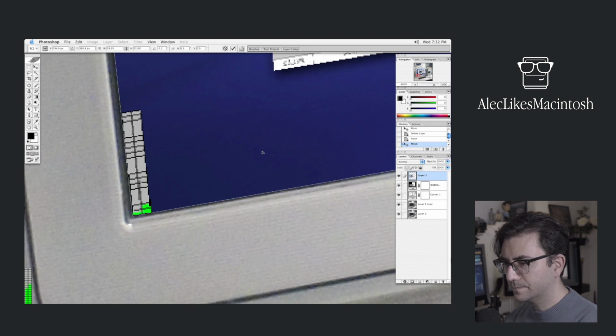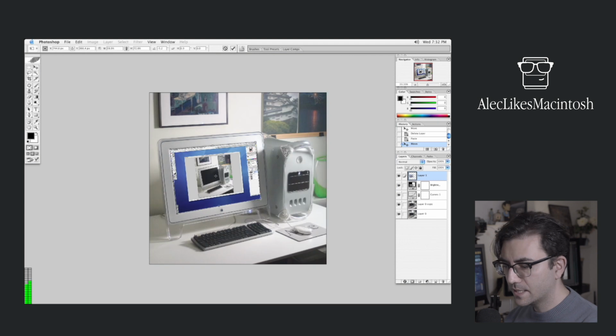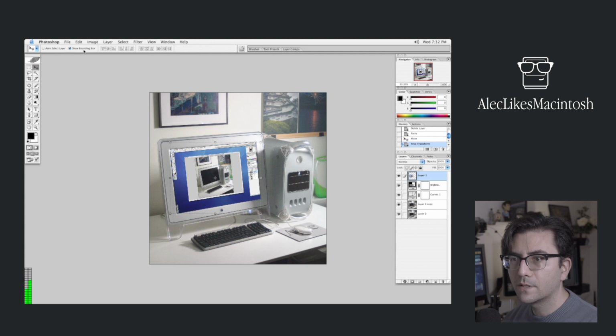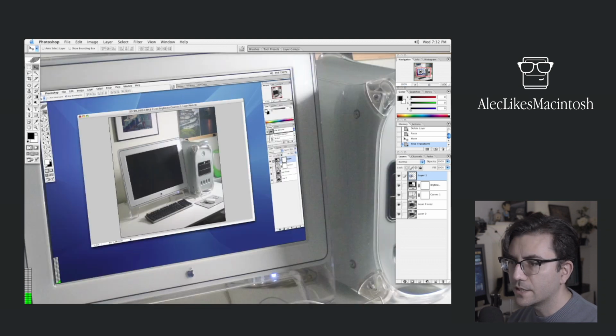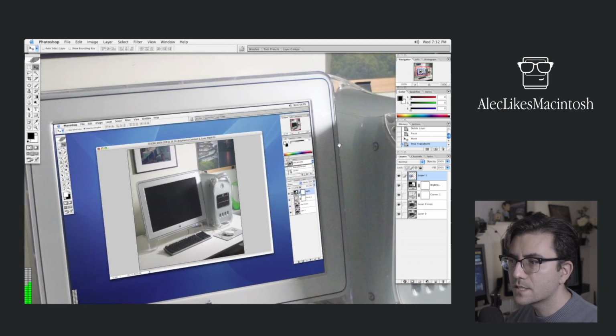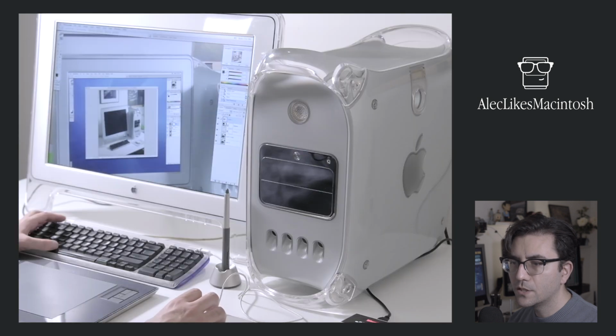Okay. That looks like it's going to be about right. Cool. Now we've got that. Don't show my bounding box. All right, can you just go to 100% for me? There you go. Looks pretty good.